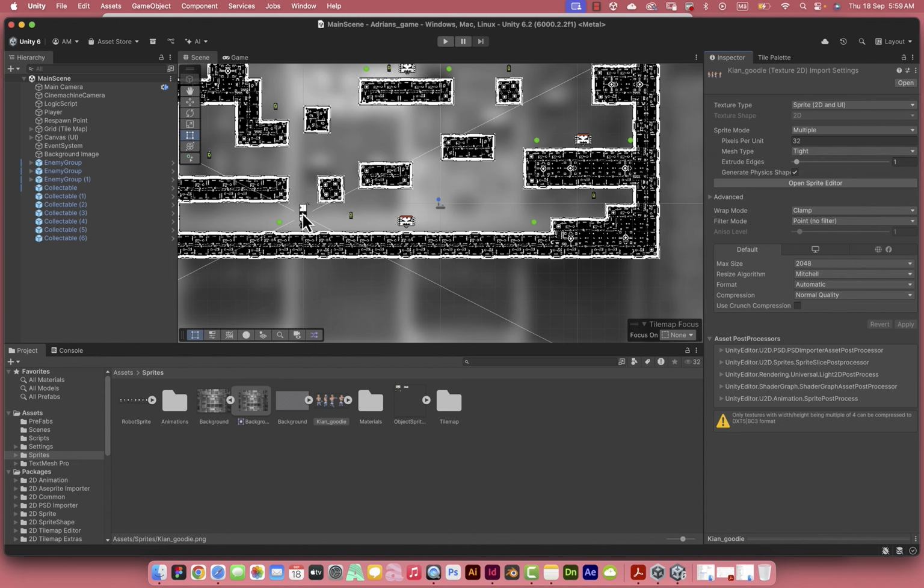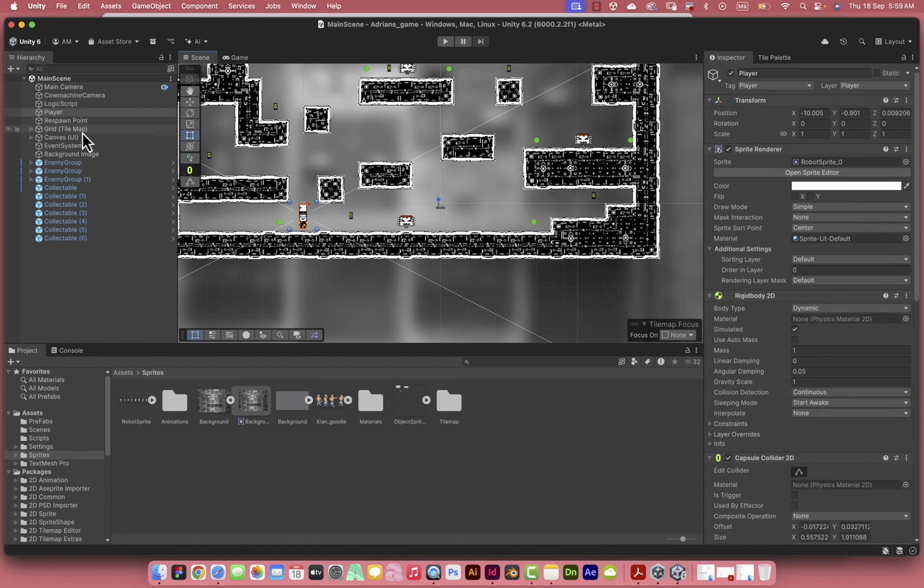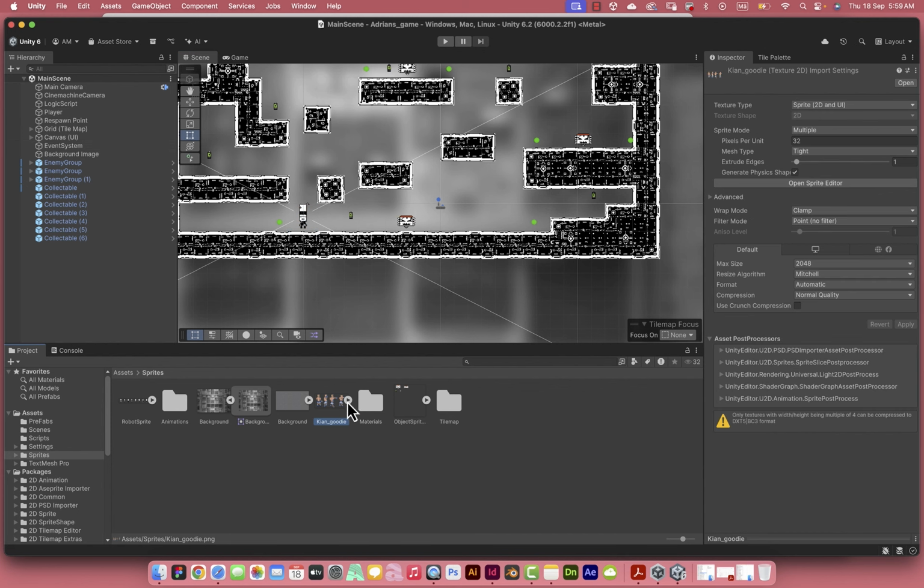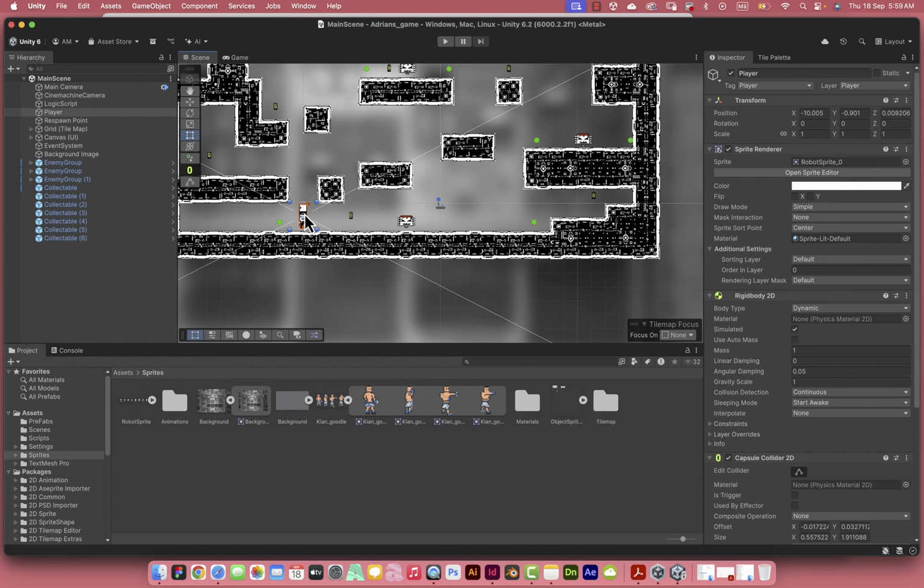Now if I click on my player, I can click on this little arrow, so I can go to the first one. Where is it? We go here. Here's my player. You can see up here robot sprite 0.